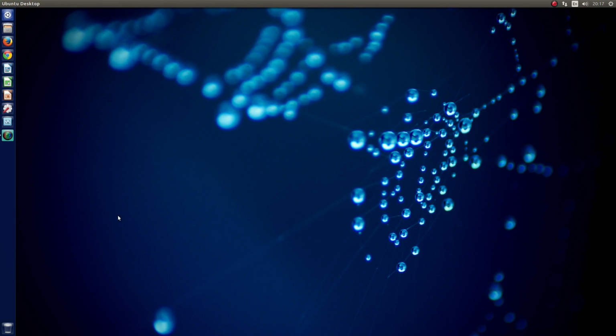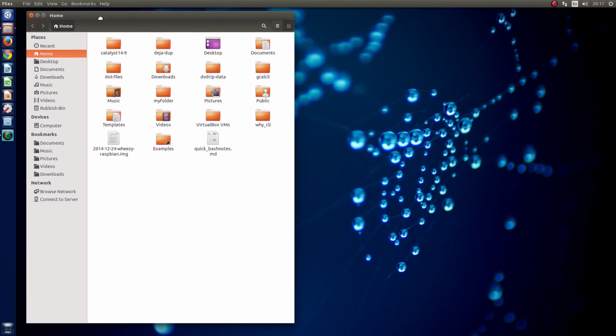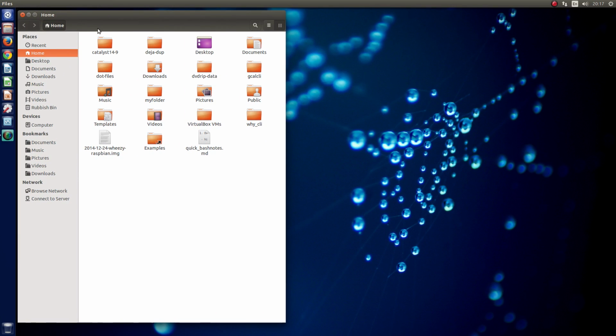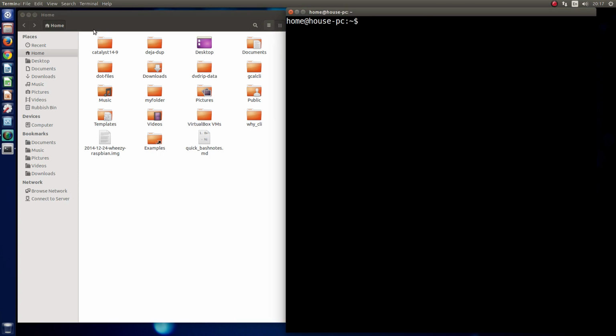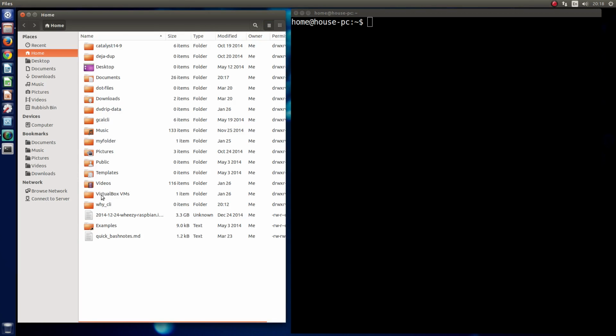This is another quick video on command line interface, and I really want to answer the question: why CLI, why command line interface, why one would want to use it. So I'm just going to quickly bring up the file manager. Here's the file manager, and by pressing Control Alt T, I'll bring up the terminal, or shell, or command line interface. By pressing here, I will change to this tabular row-like view.